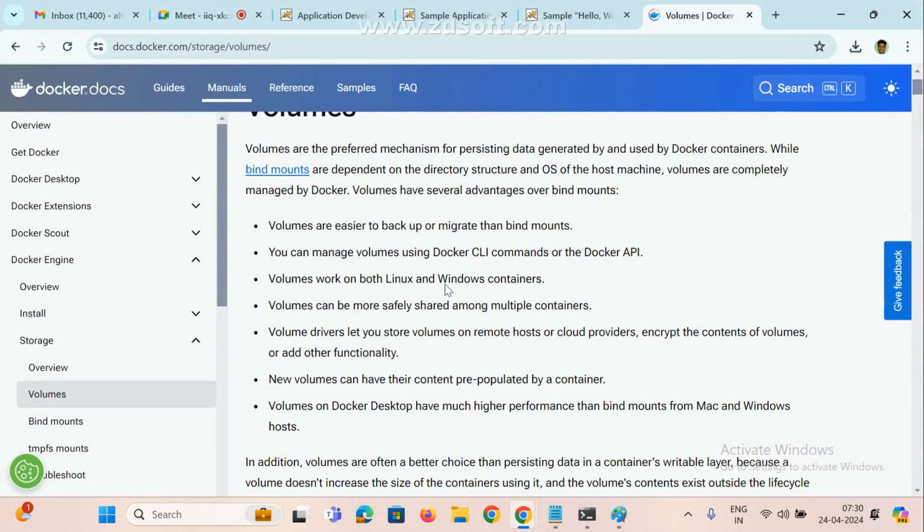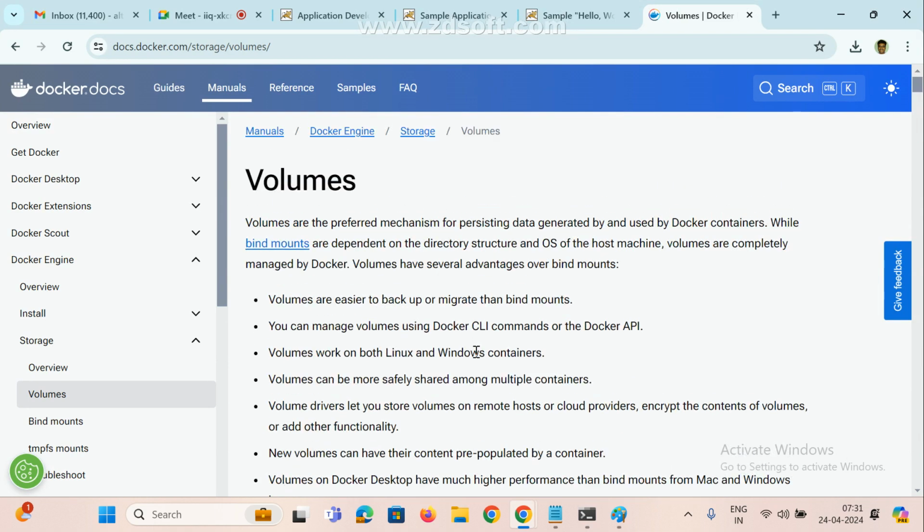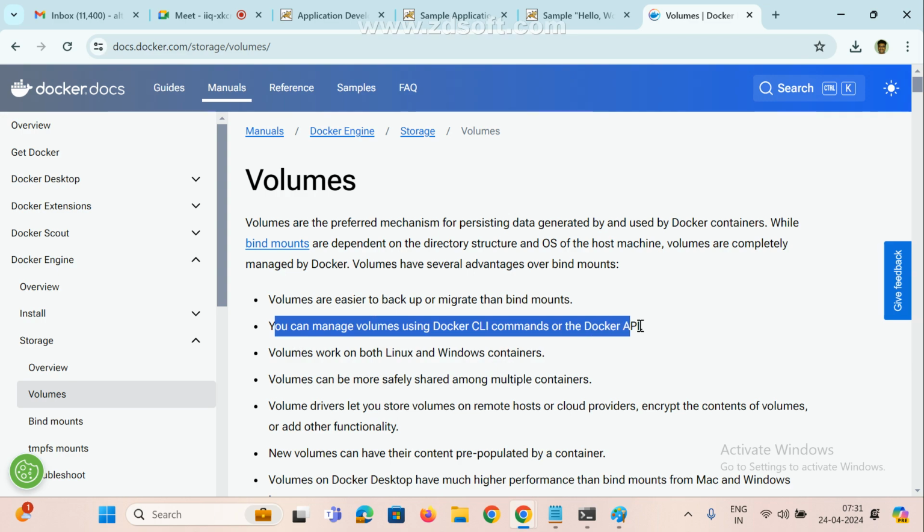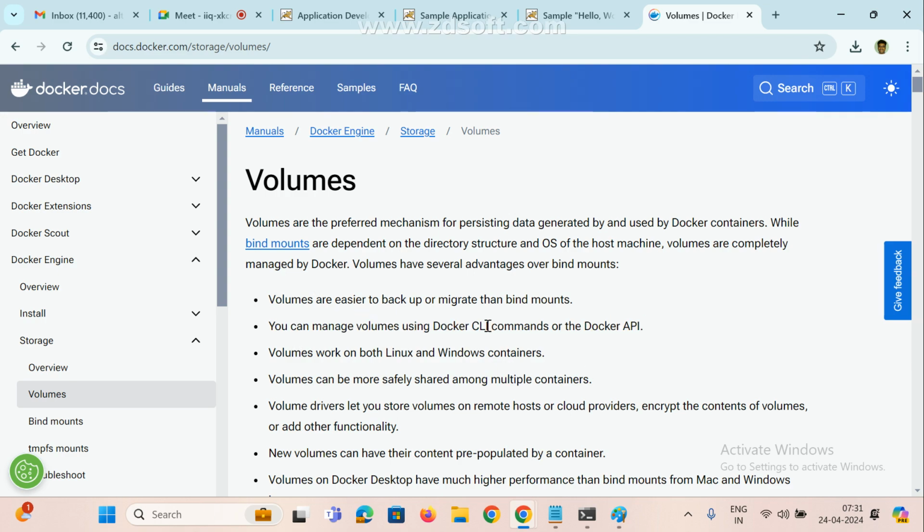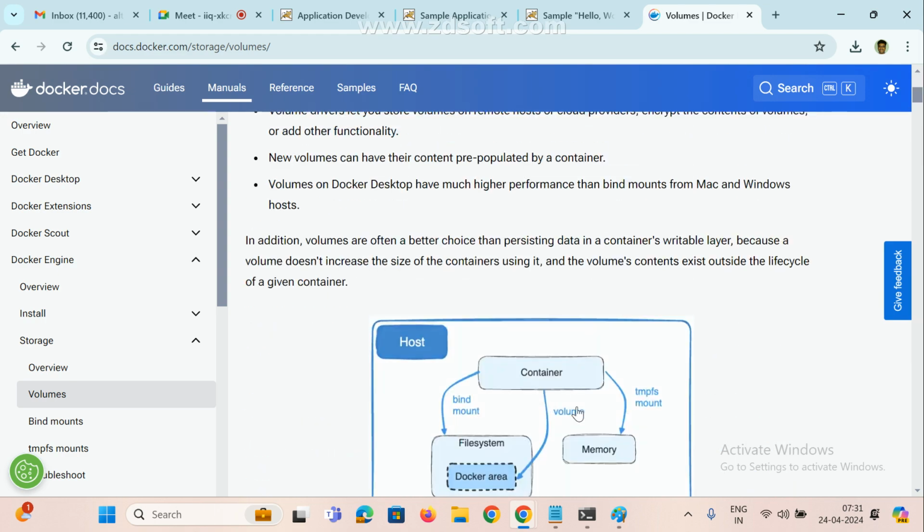If anyone asks what a Docker volume is: a Docker volume is nothing but a way to persist your data permanently, and Docker volumes can be shared among multiple containers. Volumes work on both Windows and Linux, wherever you want to configure them, and maintain your data somewhere. So where is that path? This is the hierarchy.